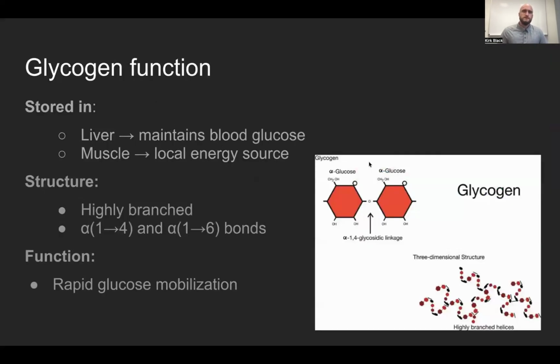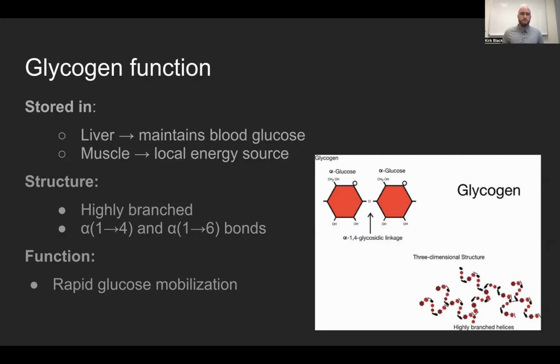So, what does glycogen do? What's its function? Well, as we did discuss, it is for energy, but it's more than that. It is stored in the liver and it does maintain blood glucose levels. So say that you just ate a meal and your body is unable to form any glycogen. That glucose is just going to stay in your bloodstream, and someone is highly at risk for hyperglycemia if they are unable to find any glycogen storage.